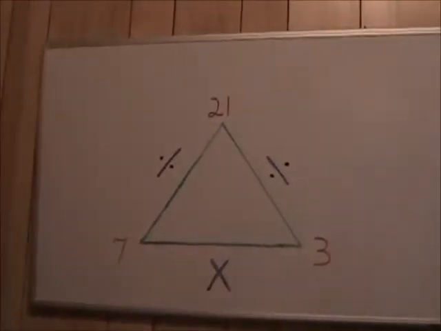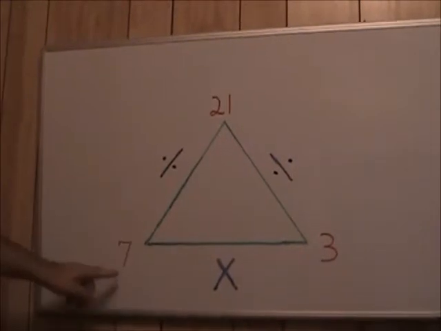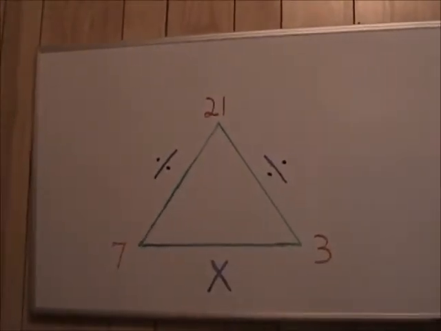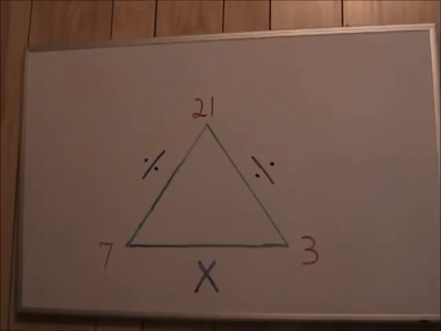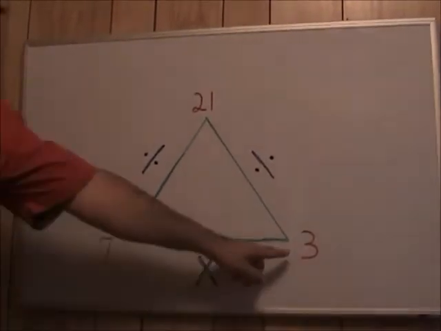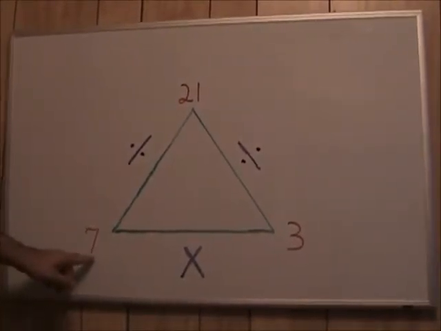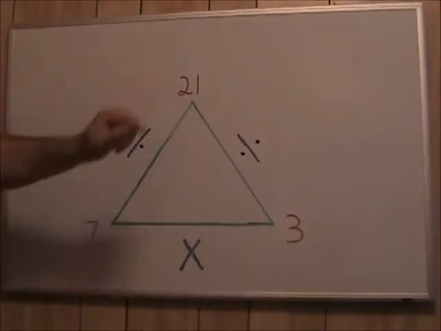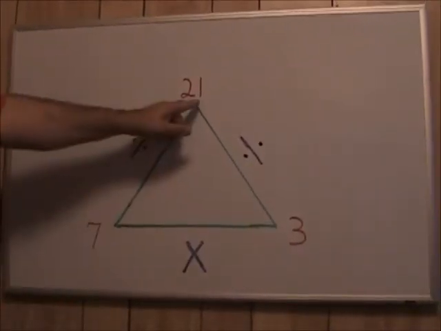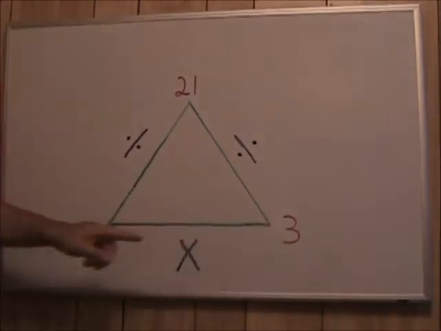Okay, now let's take a look at our final three numbers and see how they are part of a fact family by using the inverse relationships. So let's, one more time now, go to the board. The three numbers we have are 21, 7, and 3. And for those of you who have memorized your multiplication facts, you know that 7 times 3 equals 21. And that's how they are related, because since 7 times 3 equals 21, the inverse, or the opposite, would be 21 divided by 3 equals 7.